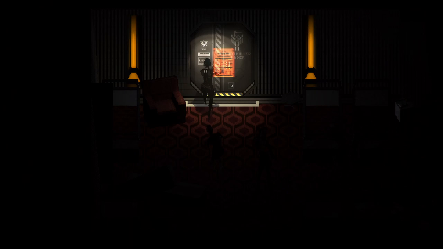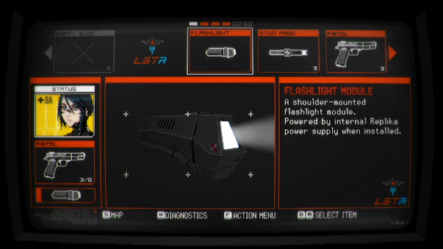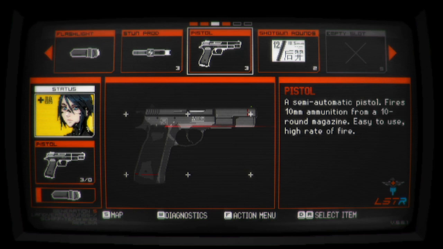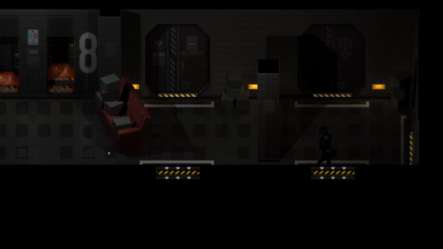Oh, this is a problem. And I can't use my stun batons in there because I have to equip them, which means I would have to turn my light off. Now, isn't that a sticky situation? Well, that's no good. Let's see here. Yeah, I would have to turn my light off.